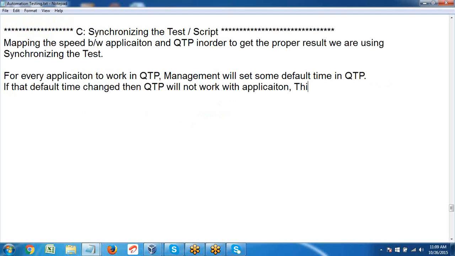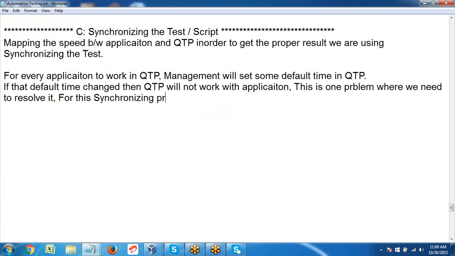So this is one problem which we need to resolve. For this, we are using the synchronization process, synchronizing the test.